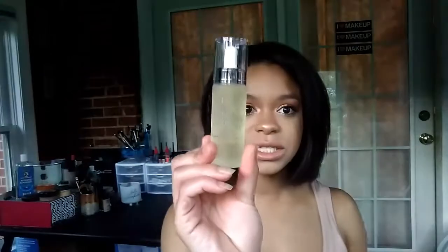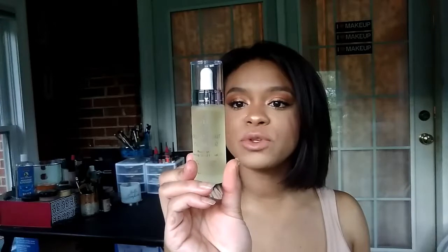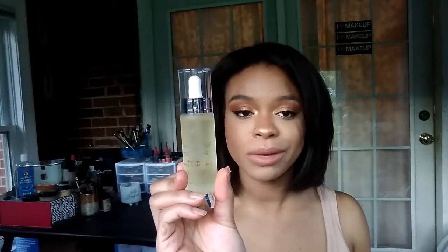Like, seriously. Oh, so this is the box. I don't even think I've heard of this brand. That's interesting. Be bold even when bare. So this is telling me that I might not have to wear makeup all the while. Ooh! This is a cute bottle. So to use, you massage 1 to 2 drops onto face after cleansing. Of course, you ain't about to put it up there when your face is dirty. Now, for them to have to put that in the directions, baby, something ain't right for you. It can be used alone or added to your favorite moisturizer or treatment. Use day or night. Oh, that's not that bad.